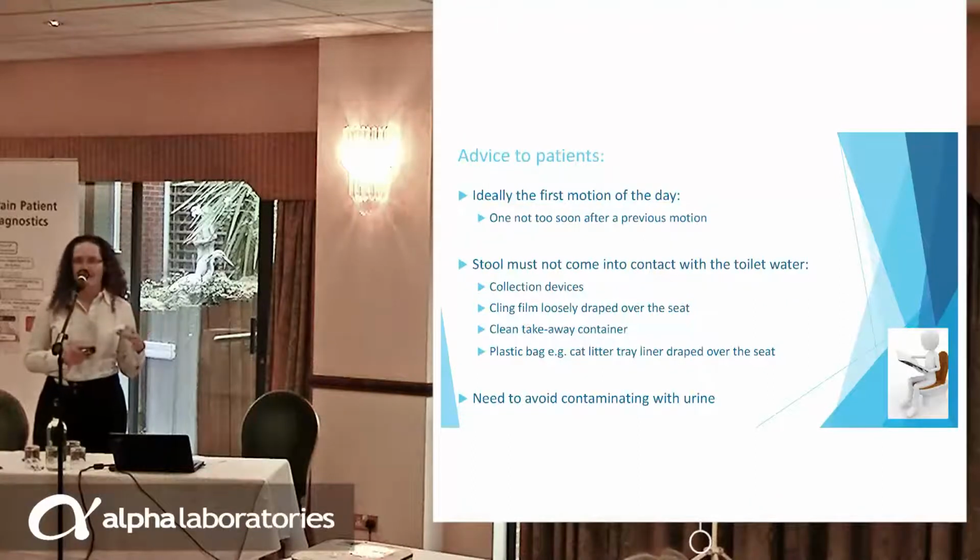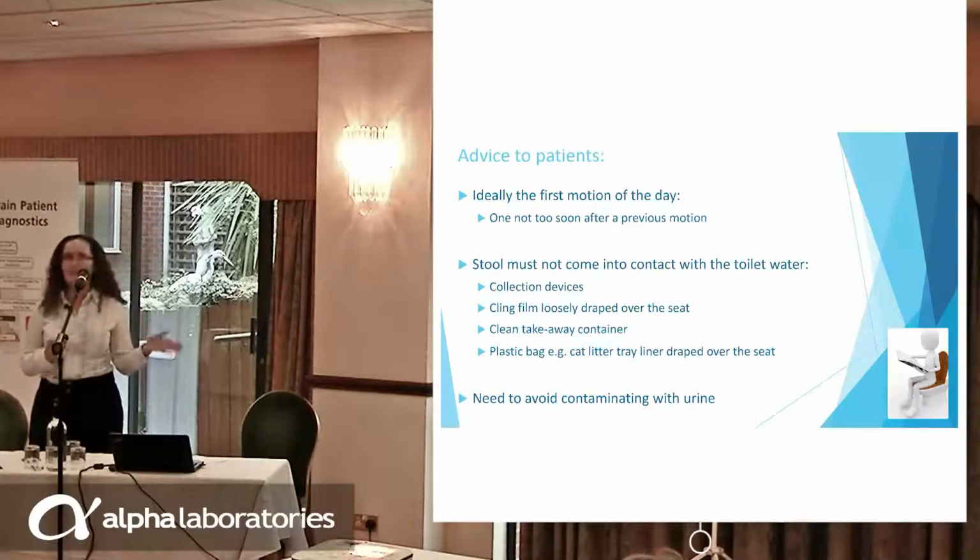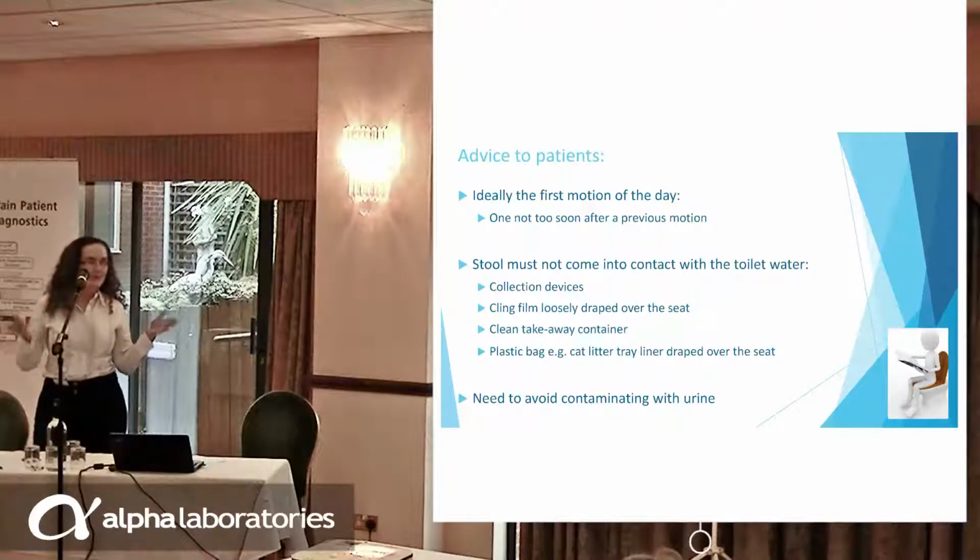If you're not going to take the first one of the day, it does at least need to be one that is not too soon after the previous one. So if you've only been 10 minutes beforehand, don't then collect the next one. Try and leave a good couple of hours between when the last one was, so that the sample has a chance to collect calprotectin if it's actually there.